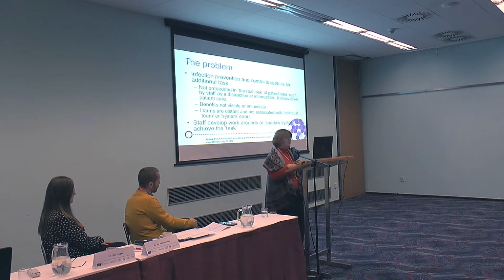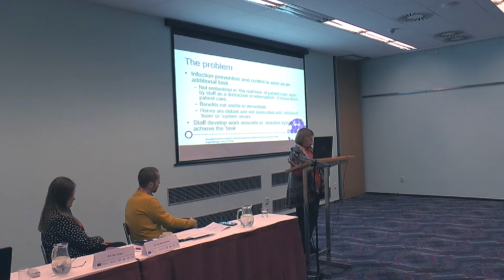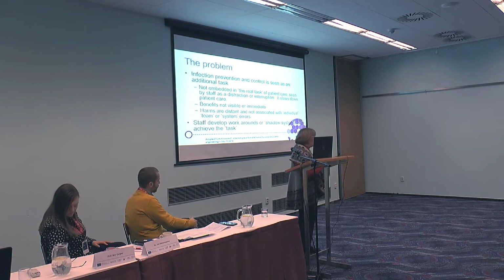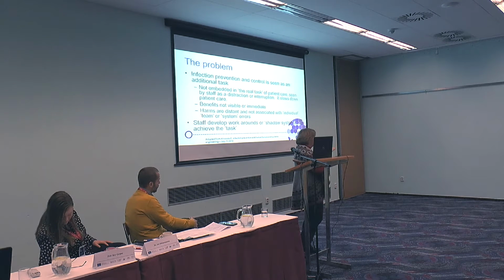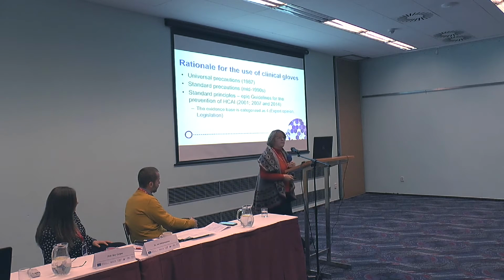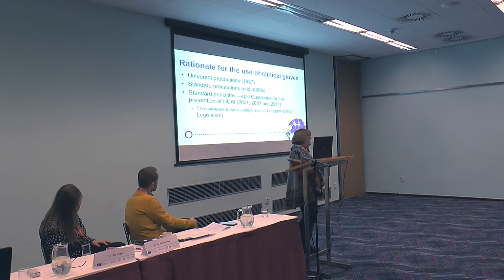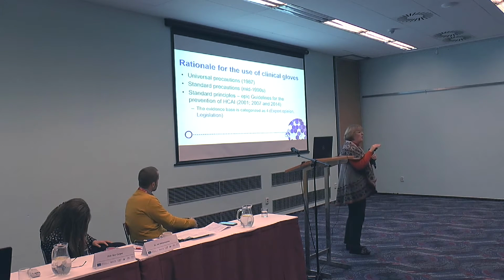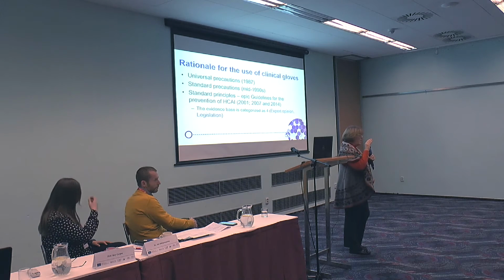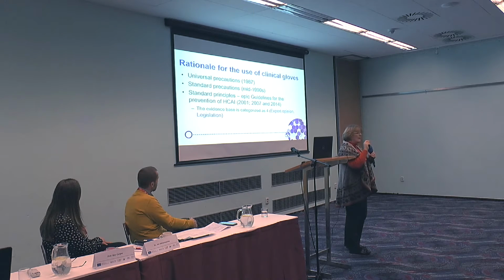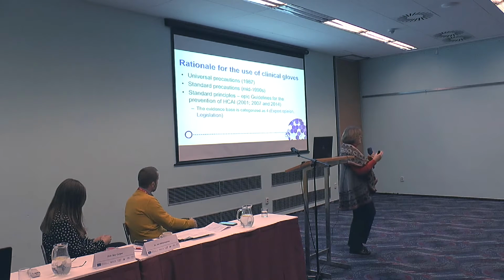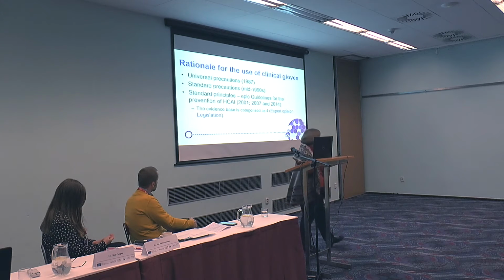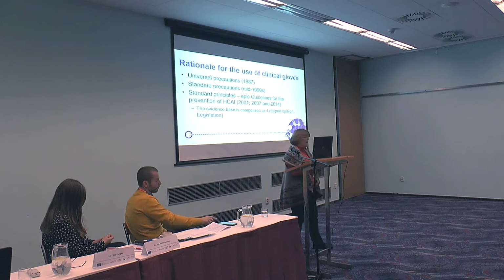And so what staff do is they develop what Carla Alvarado calls workarounds or shadow systems to achieve the task. They do things in a way that isn't visible and you can't audit or see it. And some of those are actually very good workarounds, and what Hollnagel focuses on is that what we tend to do is look at what's wrong with what people do rather than what's right. If we focused on work as done and done well, we would learn an enormous amount about how people do these workarounds and those that could be used to help things stick.